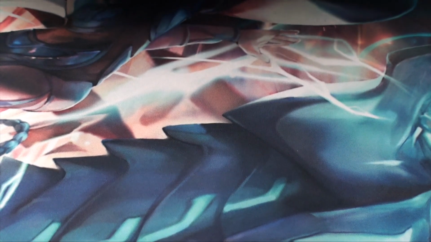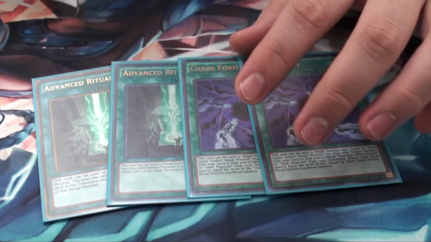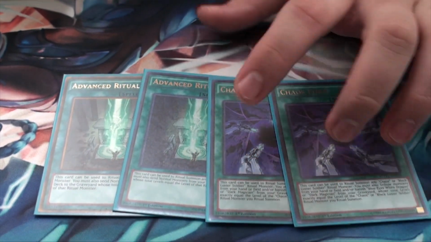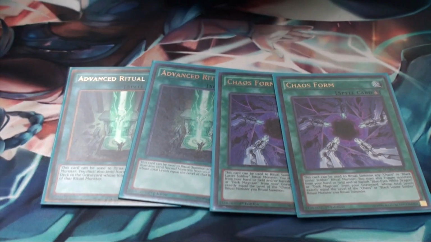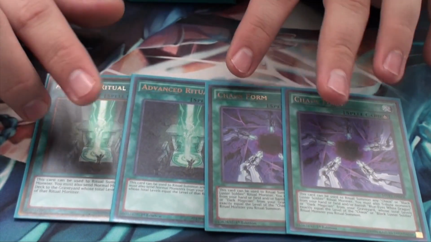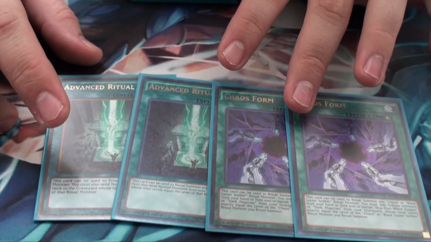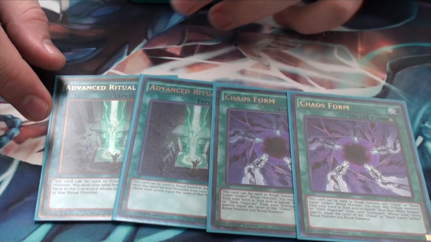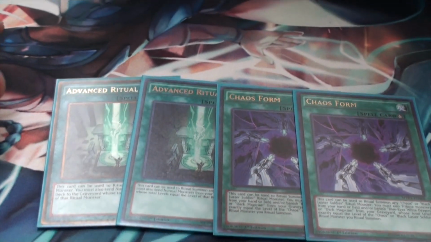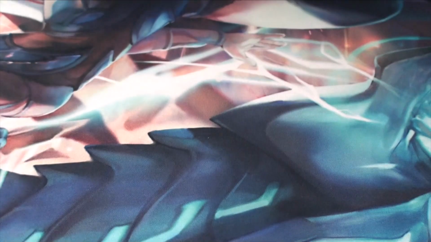Next up for the ritual spells, 2 Advanced Ritual Art, 2 Chaos Form. I keep going between whether I want 3 Chaos Form, which is why I have basically the Advanced Ritual Arts in different rarities. This one used to be the 3rd Chaos Form, so I basically have that there for testing purposes to see if I want the 3rd Chaos Form back instead of the Advanced Ritual Art or not. But for now, 2-2 seems to be working pretty good.